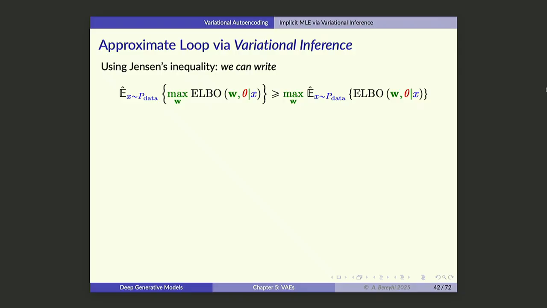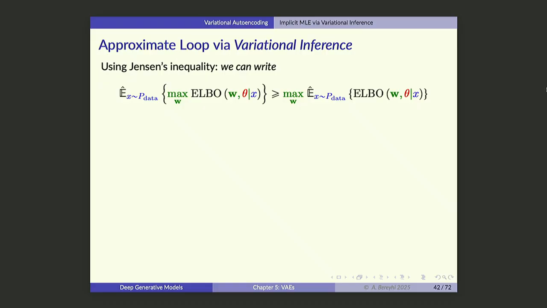Forget about Jensen right now. If you have two functions, say these functions look like this: one of them is this function, the other one is this. Now, if I add them up, the maximum of this one is here, the maximum of this one is here. When these two points are exactly on each other, then the maximum of the sum is exactly the sum of maximums. But when they are not on the same point, the maximum of the sum is definitely smaller than the sum of maximums. So when you have multiple functions and you add them up, the maximum that you see in this addition is definitely less than what you get when you add up all the maximums.